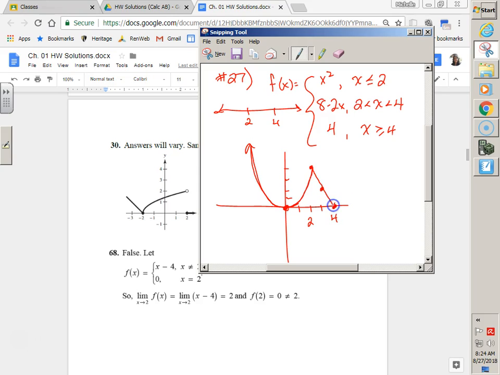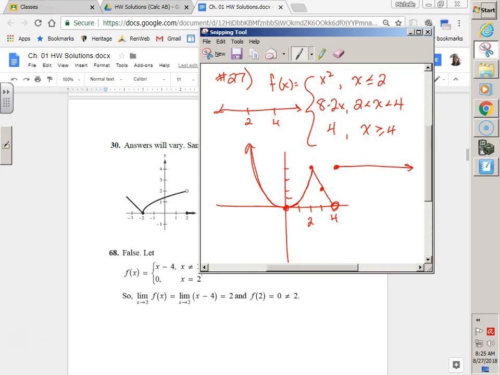Now, hold on. Why is that a mistake? It's not supposed to be a point at 4, right? It's supposed to be a hole. So now I would need to go ahead and come steal this guy, make it a hole instead, because I am supposed to be going towards him, but I'm just not allowed to hit there. And then all of a sudden, for x greater than or equal to 4, for all the x's, it's going to be at 4. So I come up here and say, oh.